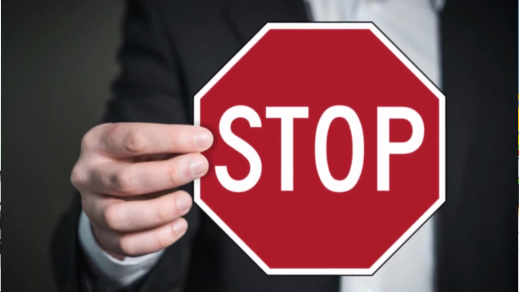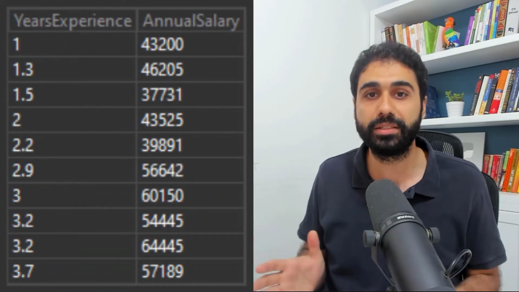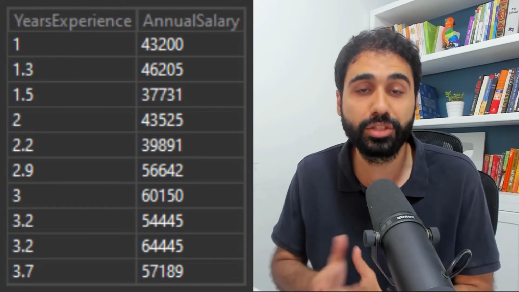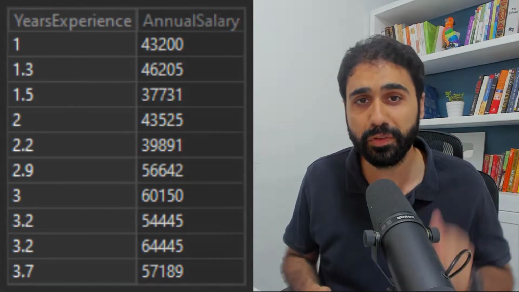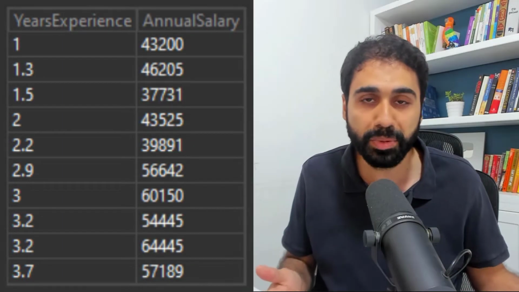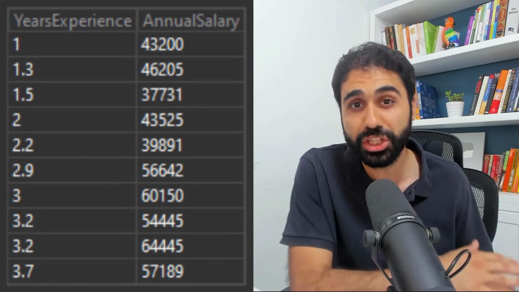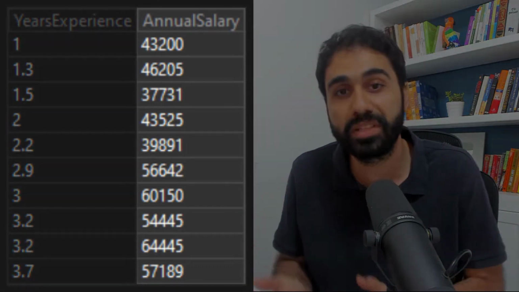Let's stop now talking about theoretical concepts and go somehow practically and talk about our example in our lecture today, in this scenario. What are we going to do, and how do we apply this pipeline in our example? So what do we have today? We have a set of data, as you can see, a table that contains two columns. The first column is the years of experience of an employee in a company, like 1 year, 2 years, 3 years, and so on. And for each year, we have the salary of this employee.